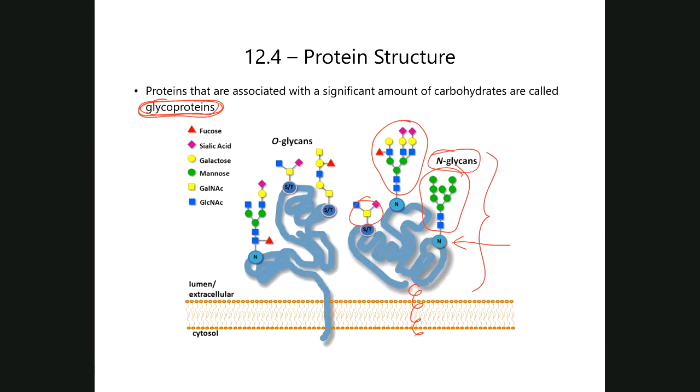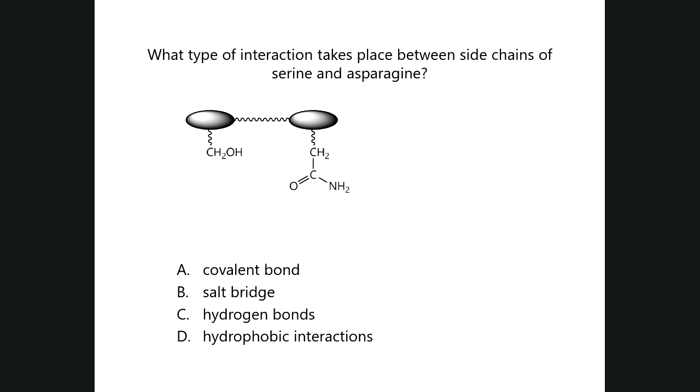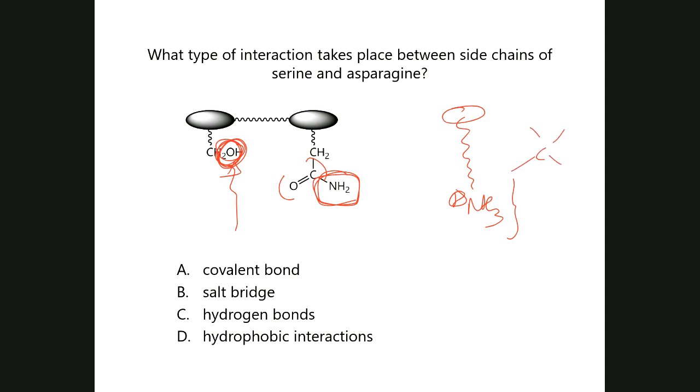If it's an oxygen, for example, back to this, this has an oxygen in the side chain. So if a sugar latches onto this by way of a glycosidic, i.e. acetal bond, we call that an O-glycoside. If it's some nitrogen functionality, typically not one that's an amide, the one that's most common is lysine that has an ammonium ion bonded to it. This nitrogen can actually bind a sugar in a similar fashion to a glycoside. In that case, the carbon is simultaneously bonded to an oxygen and to a nitrogen. So this is what we call an N-glycosidic bond.